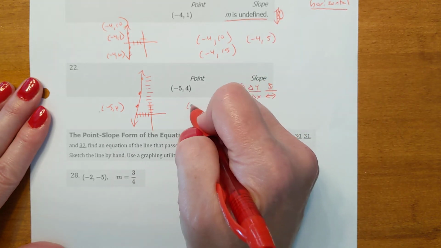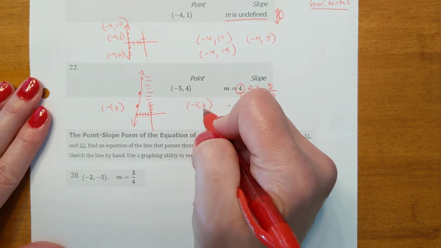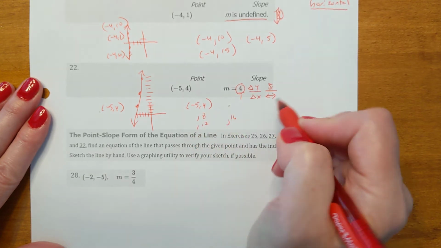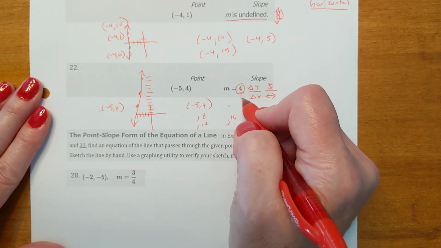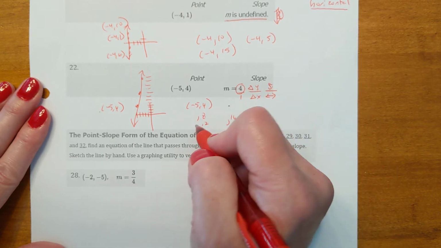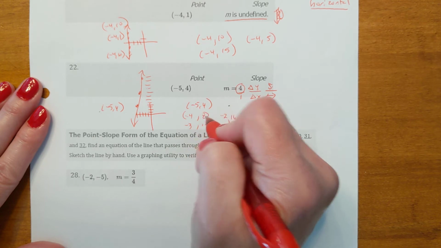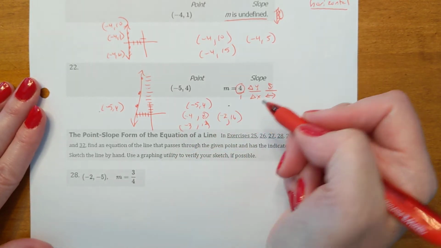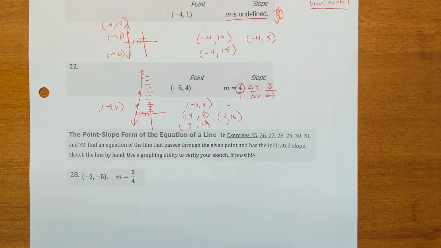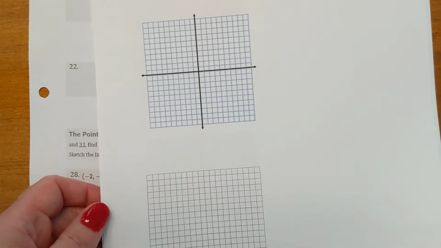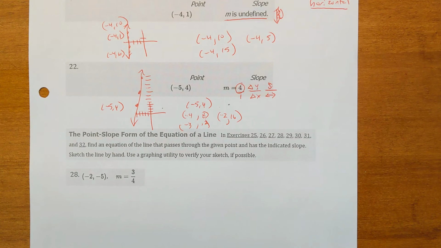So it started at -5, 4. If we're going up 4 for the y, it's going up to 8 and then 12, then 16. And we're going to go to the right 1, so we're adding 1 onto the x, which takes it to -4, -3, -2. So there's 3 more points for it, which you can see from what I graphed. And if you use a better piece of graph paper, like this kind of graph paper, you'll be able to count it better. It's hard to count it when you graph it by hand like this, not on a grid.